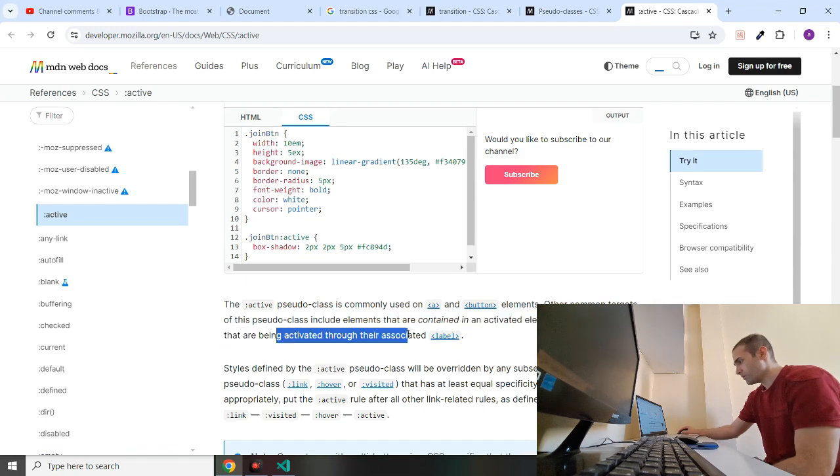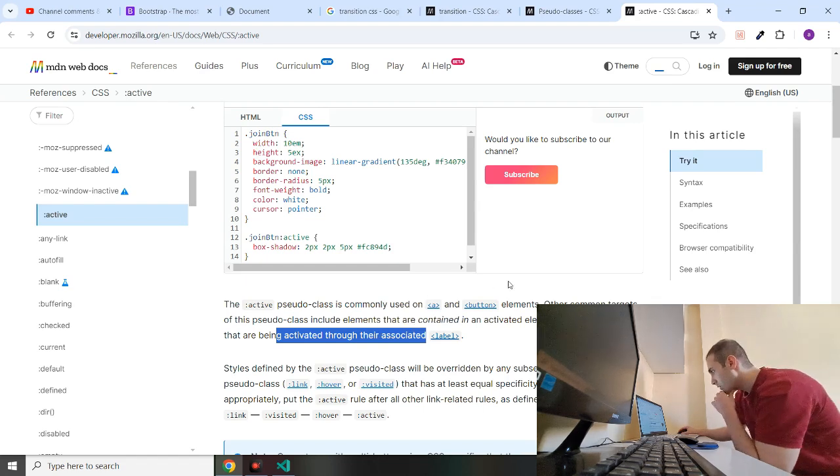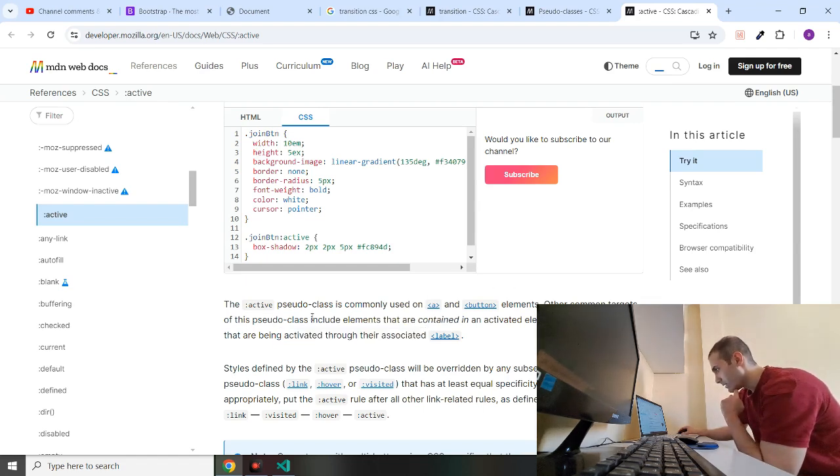Other common targets of this pseudo class include elements that are contained in an activated element and form elements that are being activated through their associated label.